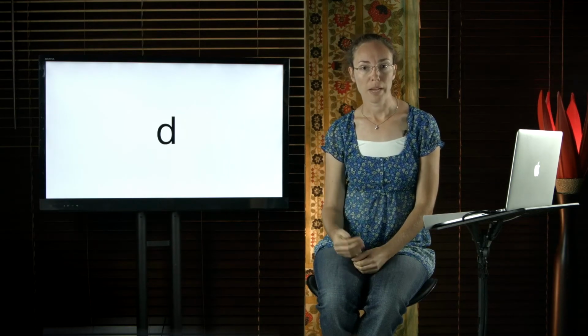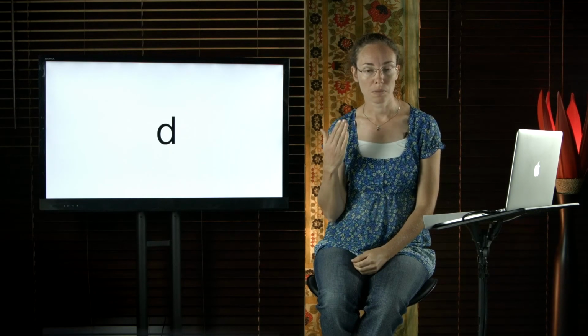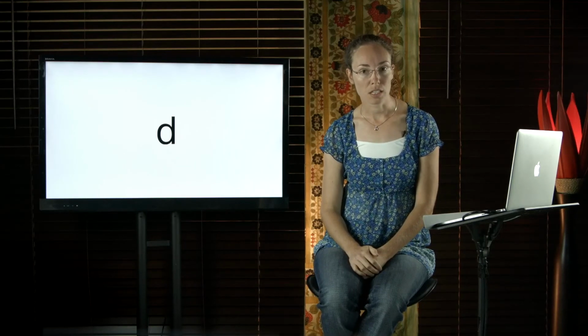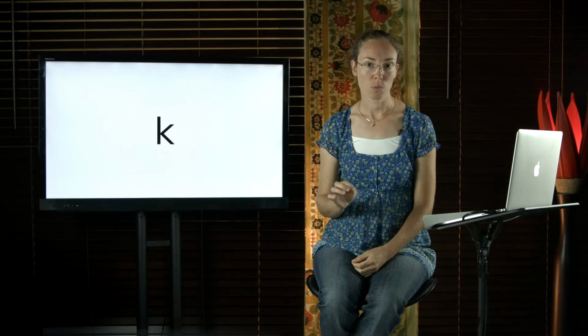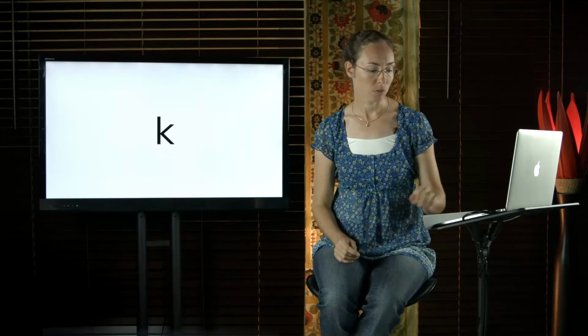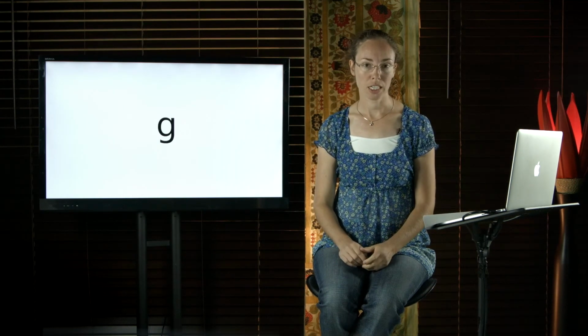In English, there are also velar stops with the back of the tongue touching the velum. A voiceless velar stop, for which the symbol is the letter K, occurs in the word skin, and a voiced velar stop is found at the beginning of the word go. The symbol for it is the letter G.